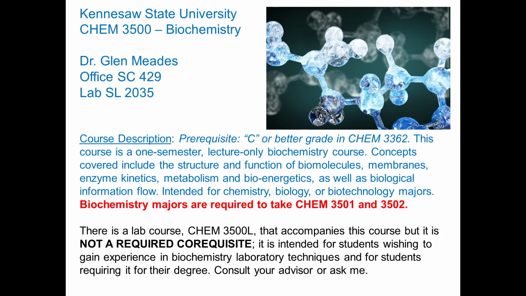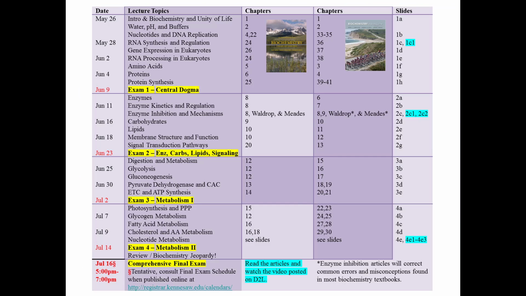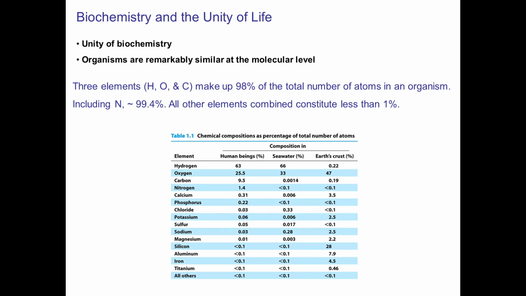Okay, so the first thing we want to do is go through all that material again, is just introduce the concept of what is a cell, what's in it, how are the chemical components in a cell made up. So if you look at this little chart, this little table 1.1, and it lists what are the compositions of all the elements in human beings, seawater, and the Earth's crust. A very generic chart. So if you look at, let's do the seawater first. Right, so right in the center.